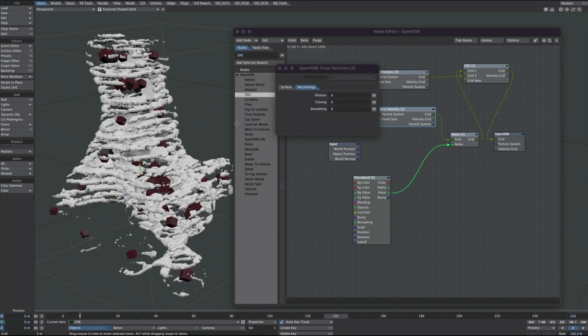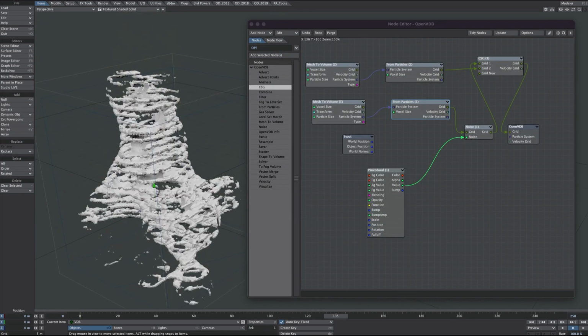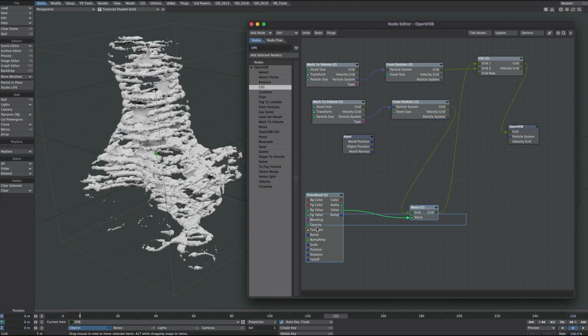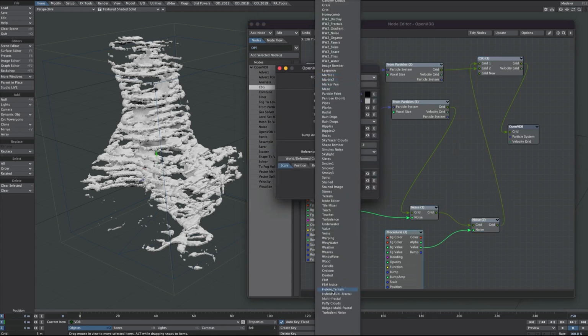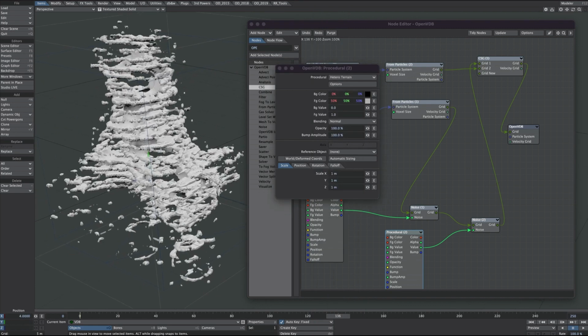So that's quite an interesting structure with these nice little pieces. Let's hide our boxes because we don't actually need to see those. We could add even more noise to this. So let's take these two, copy and paste, save, and then we'll take that grid into this noise and then back into here. And we'll pick another texture. I found this hetero terrain one makes nice little pieces, given the right scale.